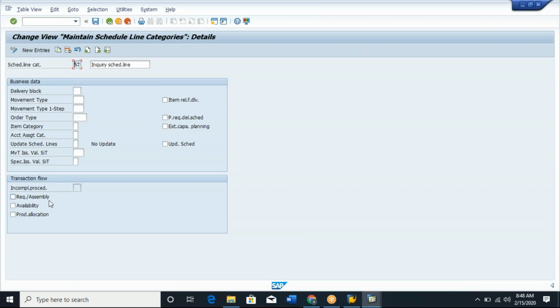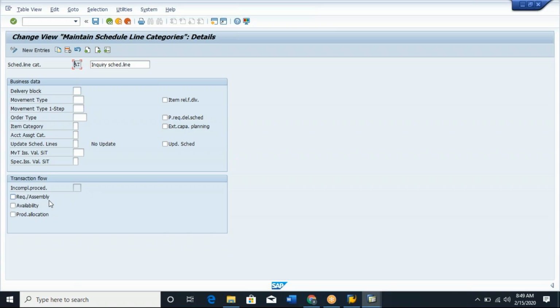Why did we not activate it? Because it is just an inquiry, right? Because it is just an inquiry, it does not make any sense to transfer the requirements. If the customer is just inquiring, and you think he is going to place the order after the inquiry, we don't know, right? If you transfer the requirements based on the inquiry and make the goods ready, and the customer never comes back, then what is going to happen? It's a waste of production, right?